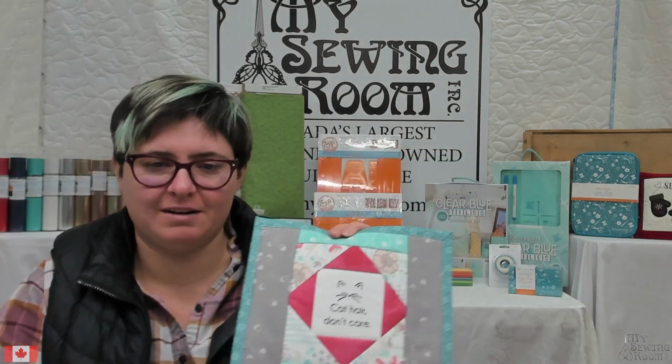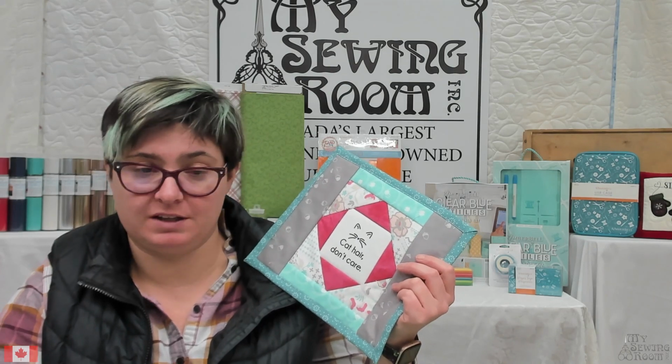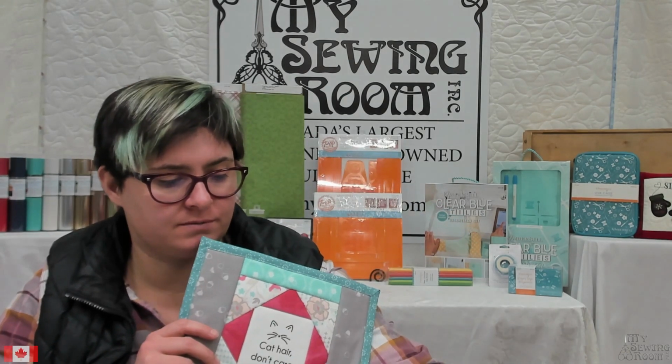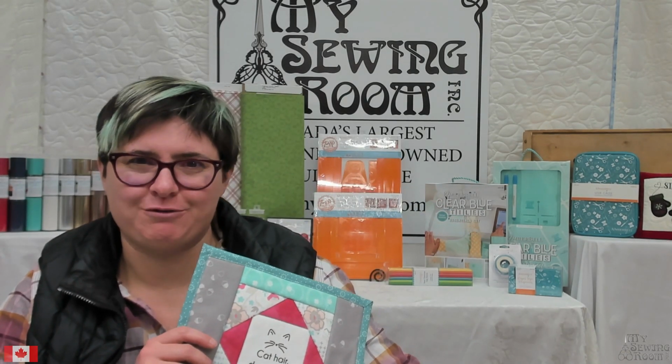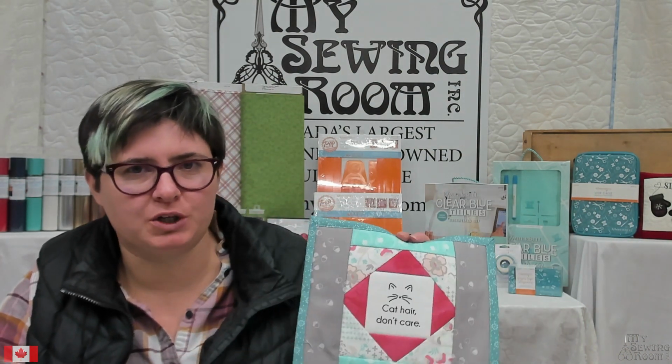If you want to make more inspirational mug mats for yourself, there's the cat ones, the daily meows, and there's a set for dog lovers as well. Check in store if you want to see more content like this.